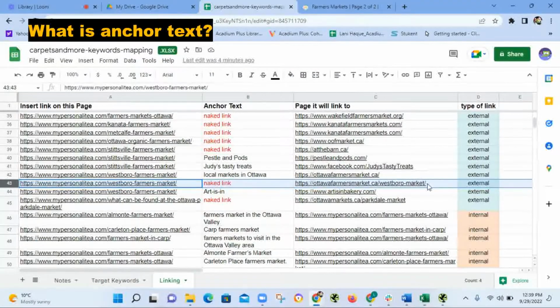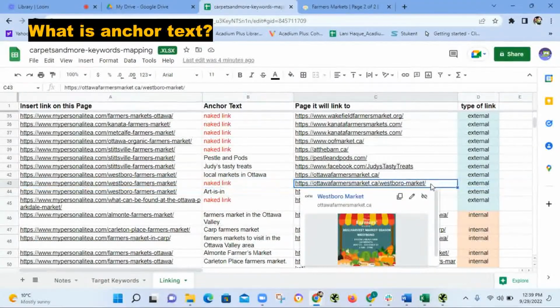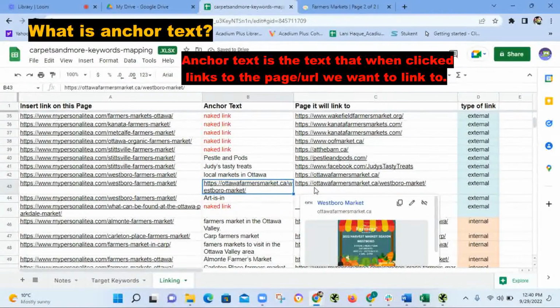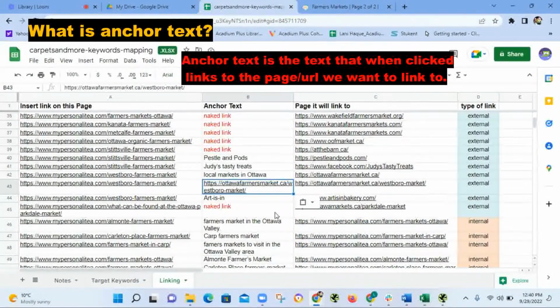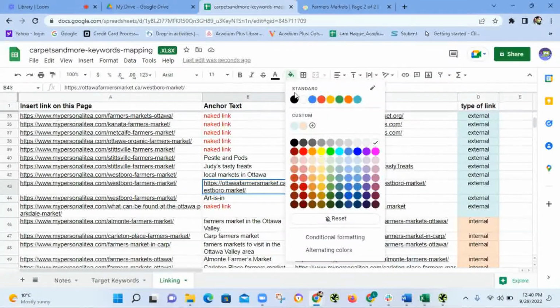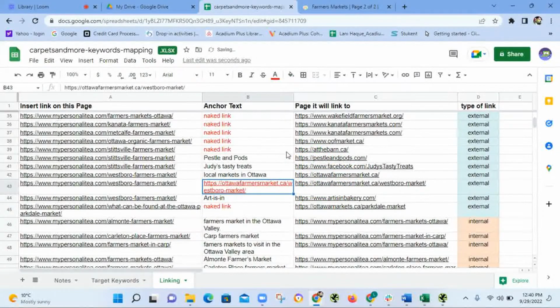So what that means is the anchor text is actually the page that it links to, which in this case is ottawafarmersmarket.ca/Westboro Market. So it's an external link, and the actual anchor text is the page URL that we're linking to itself. When the anchor text is the actual URL of the page that we're linking to, we call that a naked link.